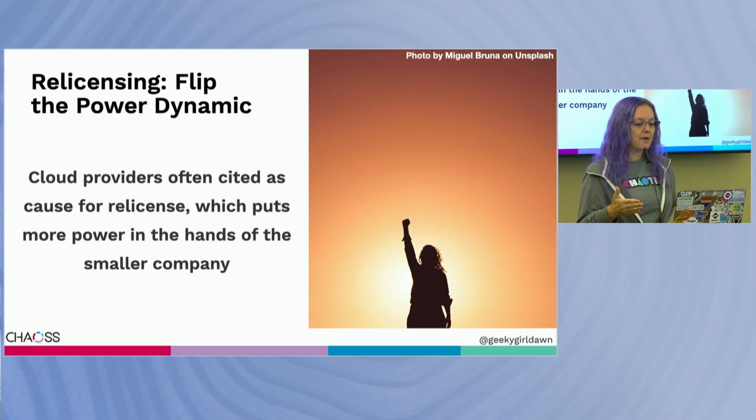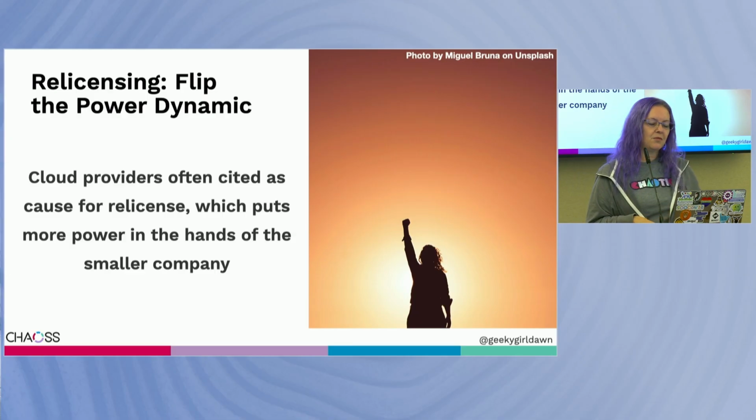And these concerns about profitability lead to pressure from the investors to put the open source project under a new license with more restrictions than what would be possible if they left it under the original open source license. And these restrictions often make it more difficult for cloud providers and other companies to profit from newly relicensed open source projects.